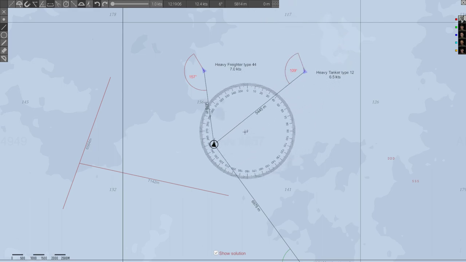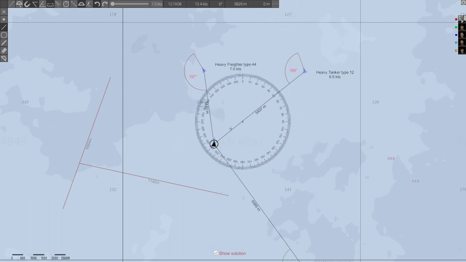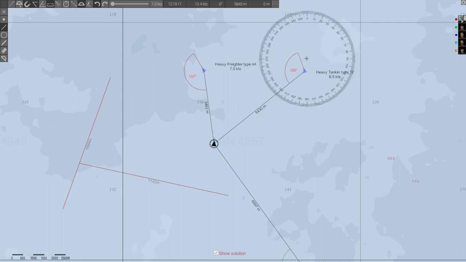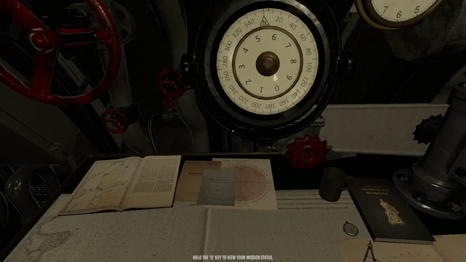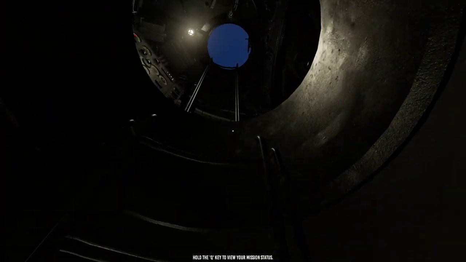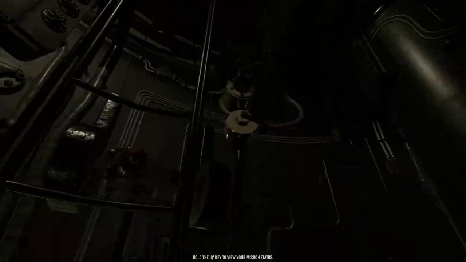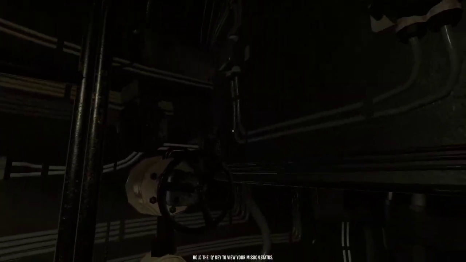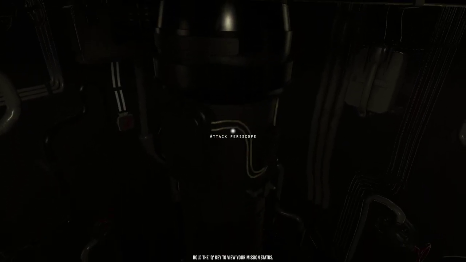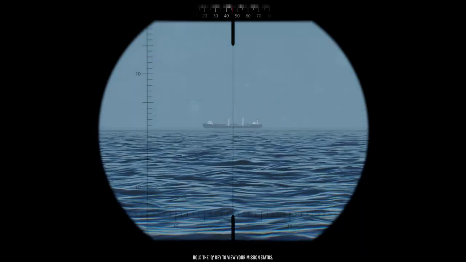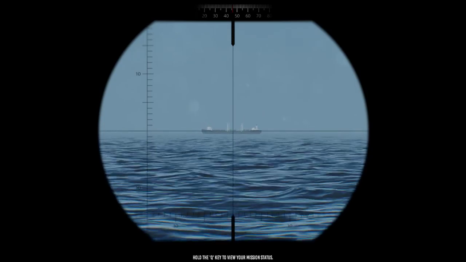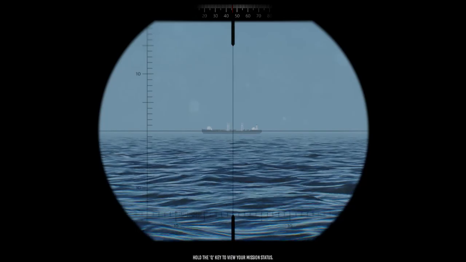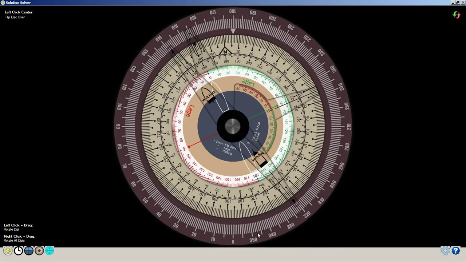The second step: let's say we're observing this target right here, and we estimated his angle on the bow to be 109, and look at that, we're spot on. Let's say we haven't figured out their course yet. We're just eyeballing it, and we want to know the course. So I think that's angle on bow left 109, and the bearing is 46 degrees. So I go in and set 46 degrees.